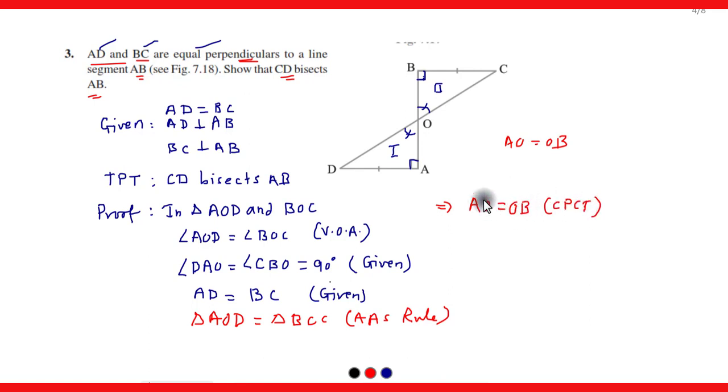Now friends, here we have proved that AO is equal to OB. If in the exam it is asked to prove that this angle is equal to this angle, it is very simple. Again, corresponding parts of congruent triangles, but the very simple way is that since CB and DA are perpendiculars on the same line AB, these two are parallel and this will be the transversal, and therefore this angle and this angle will also be equal. Correct? Now let us move to question number 4.